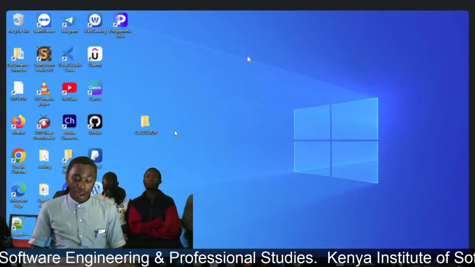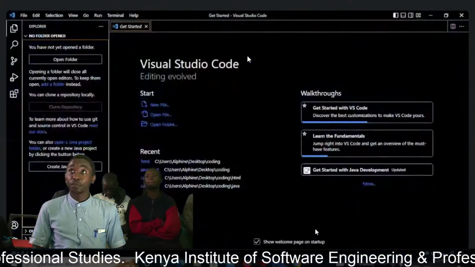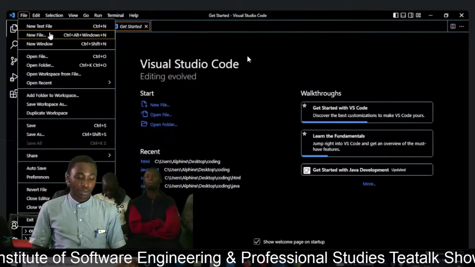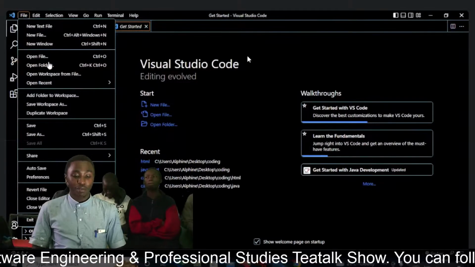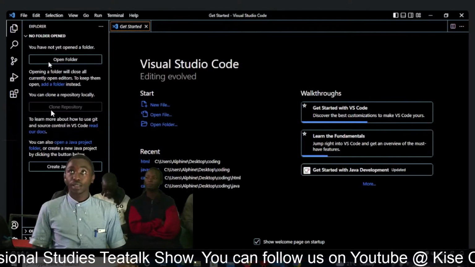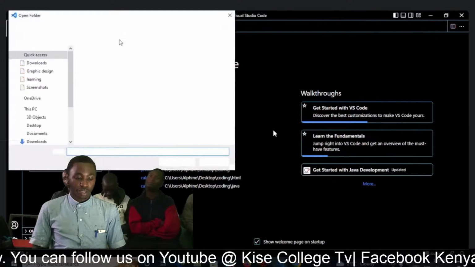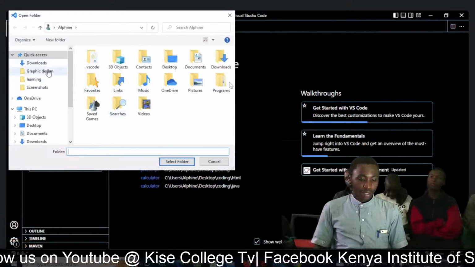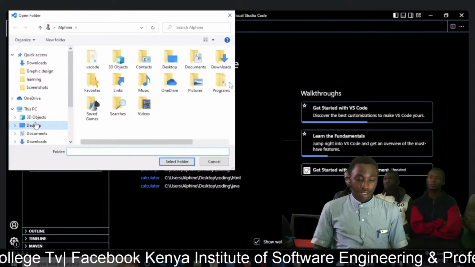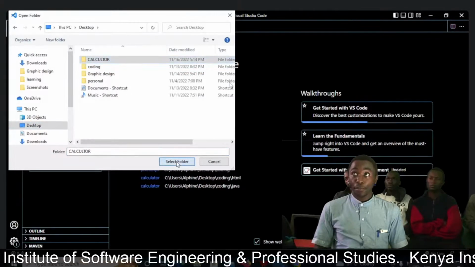So I'm going to open this folder through my text editor, which is VS Code. I'll just come up here to the menu, go to File, then open a folder. So I'll open that folder on my desktop so that I can start afresh. I select calculator, then open it with VS Code.